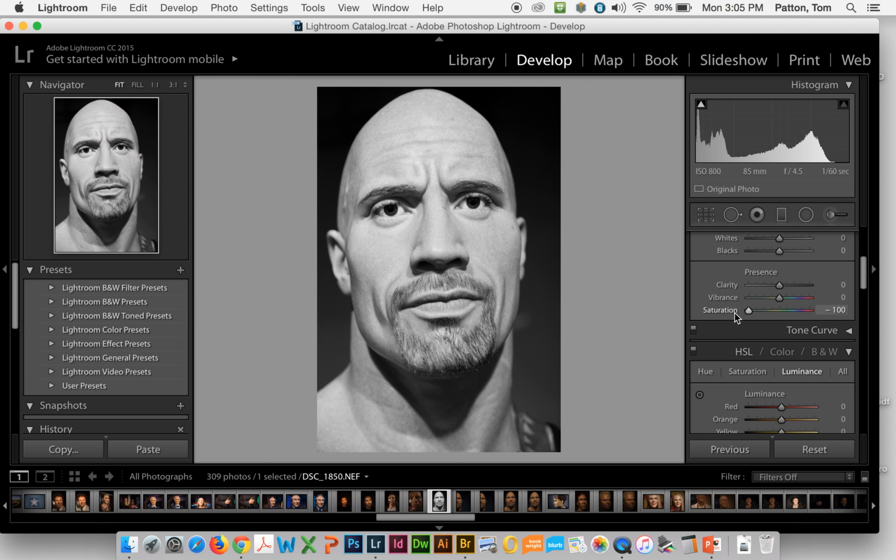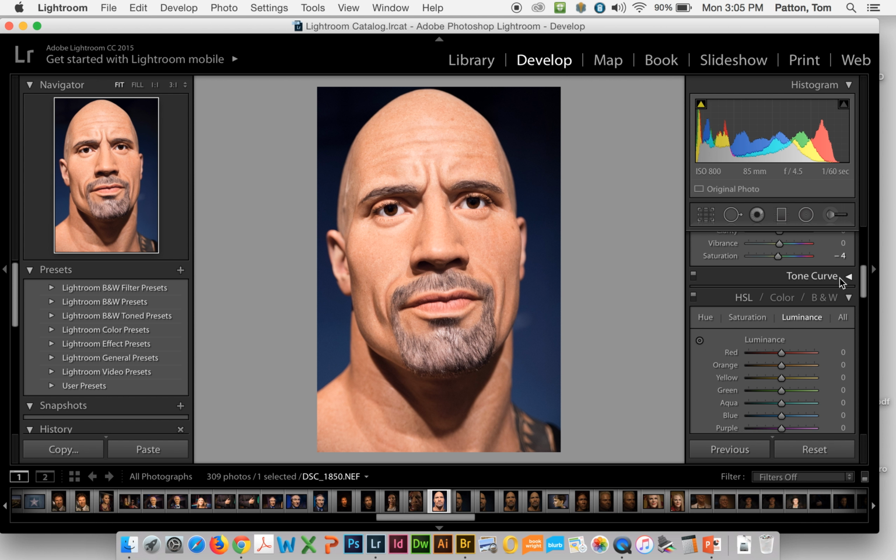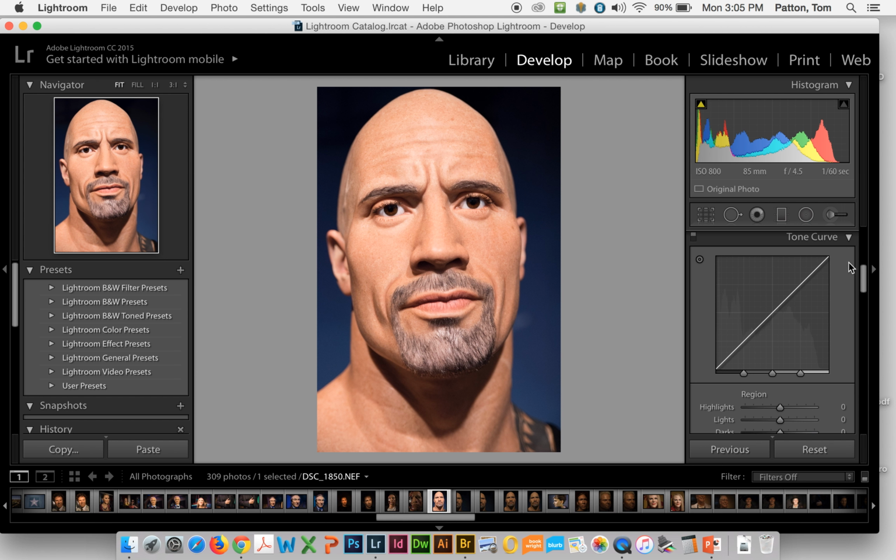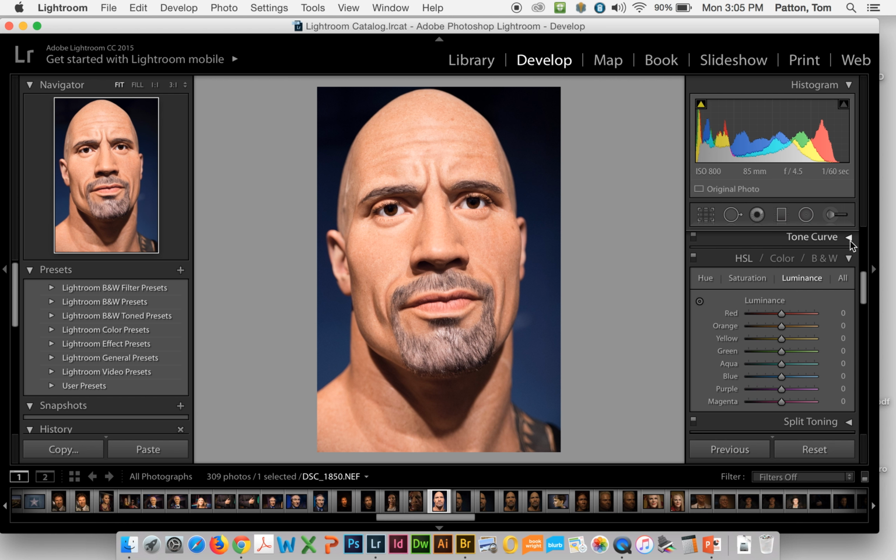If you essentially desaturate an image, you're pulling all the color, you're just leaving the tonal values. But again, usually a little boost in saturation is going to help printed images anyway. The tone curve, it's a little more advanced. We'll skip that till later.